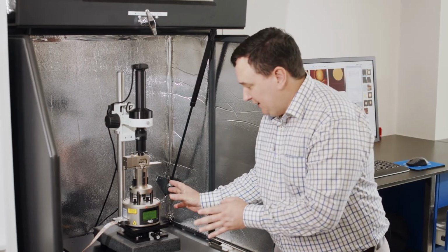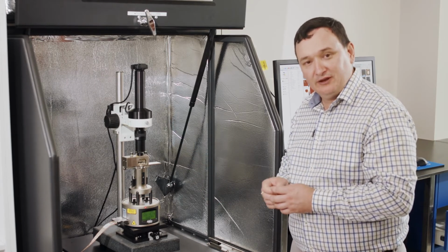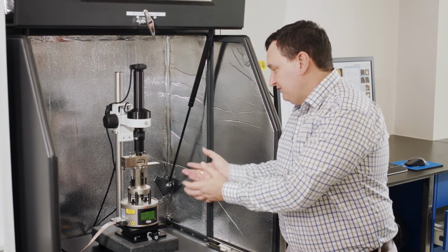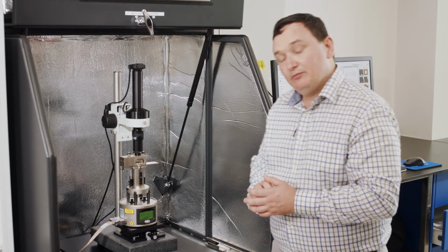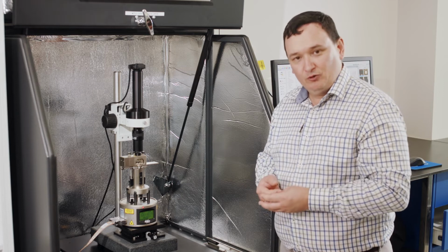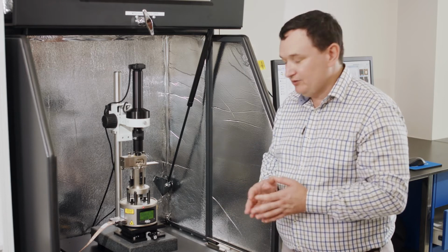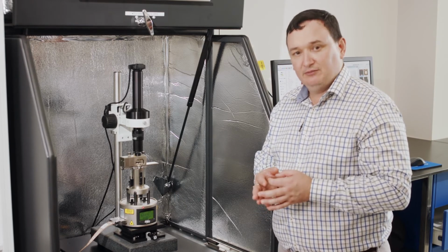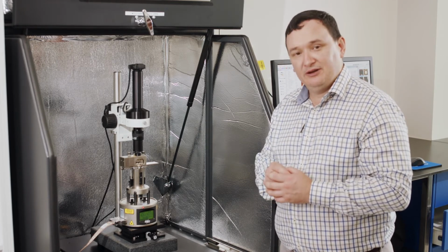Obviously, we don't want to come here and push the system around. We should be delicate. This is an instrument that can measure down to angstrom level surfaces and is very precise. So we don't want to manhandle or roughly handle this system, I should say, in any way. And the other things then when we come to operate the system, you'll be using samples that you create, which will be either on a magnetic metal puck, and they'll have different thicknesses and sizes. So within this instrument, what we recommend is that your sample diameter be not more than around 15 millimeters, and the thickness overall, including that magnetic metal puck, be no more than 6 millimeters high.